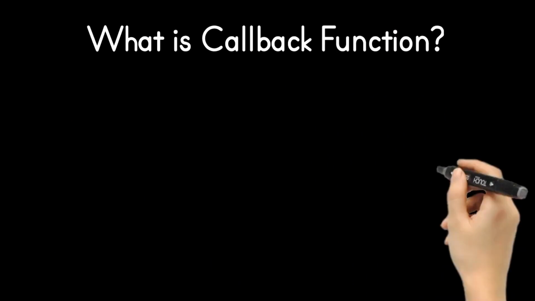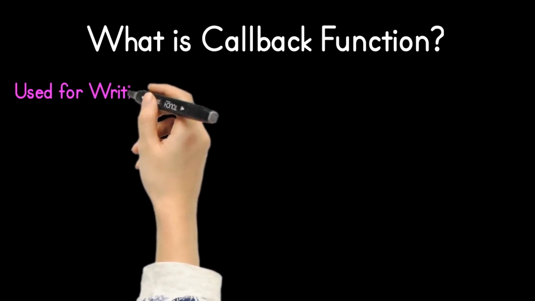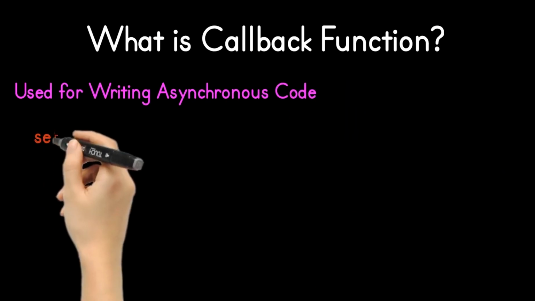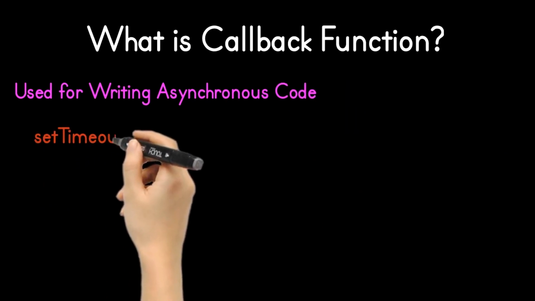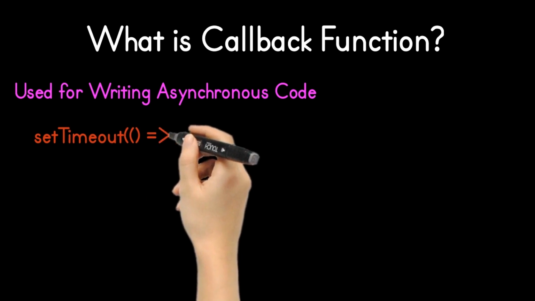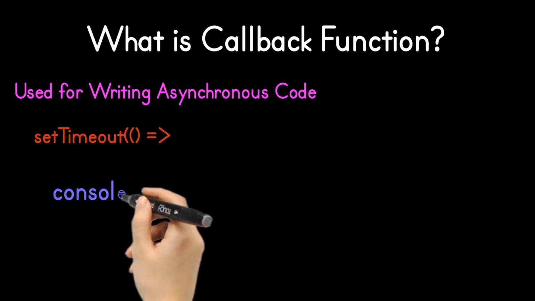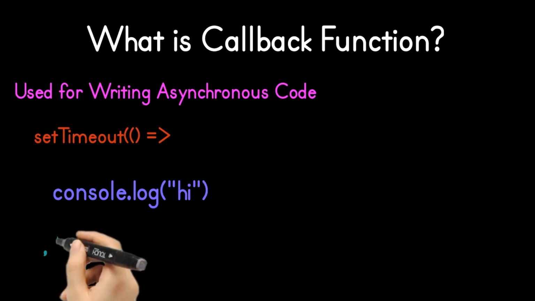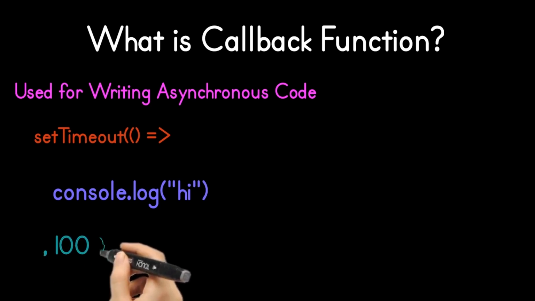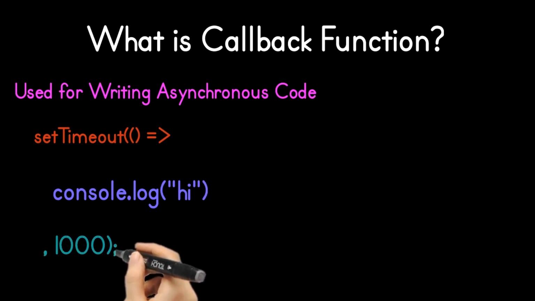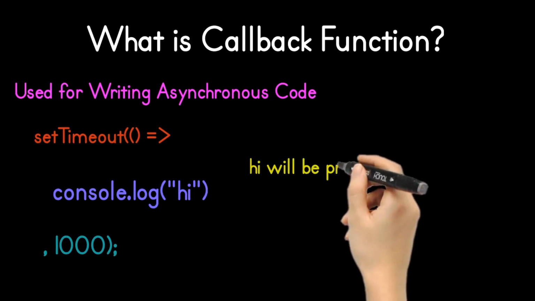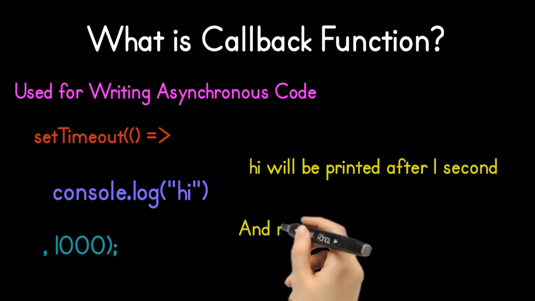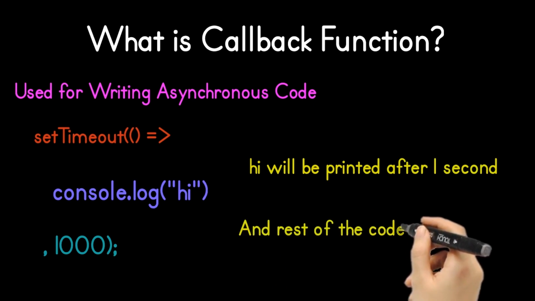So now guys, we will be looking at what is a callback function. Callback functions are very useful whenever you want to write asynchronous code. As I already told you, JavaScript is a single threaded language, so all the instructions will be executed in a sequential manner, and at a time only one instruction can be executed. But using this approach of callback functions, you can execute multiple things at one time.